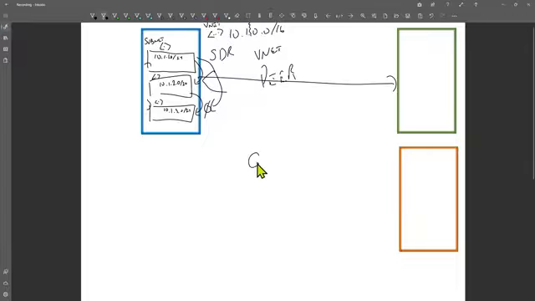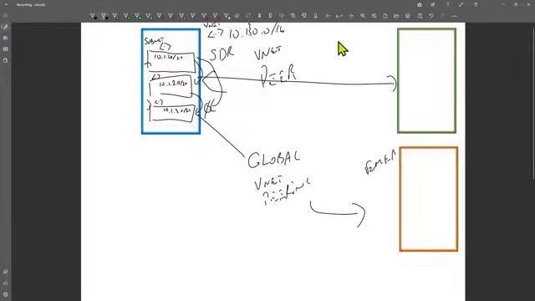And you have global VNet peering. If this is, maybe, in EMEA, Europe, and both of these are in North America, it is going to then have secure communications across the Microsoft network.